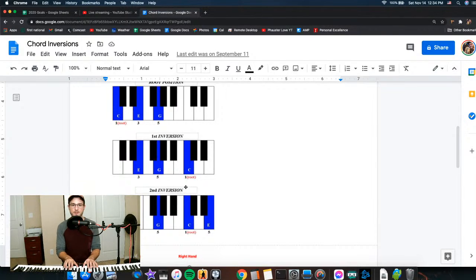So that's a C second inversion. That's a C root. It sounds a little bit more uplifted, maybe not as resolved. And that's a C first inversion, okay? And in fact, you know, this is a common piano exercise as you're going up the inversions of the chords. And of course, if you take a second inversion and invert it one more time, there's no such thing as a third inversion. You end up back at the root. So that's all you have to know, 3 different shapes.